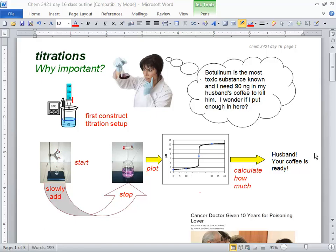Titrations. This is a really powerful technique to determine the amount of an analyte, whatever the compound is you're interested in. You just need to have a reaction. So you put one reactant in the burette, the other reactant in the beaker, and you can do a lot of really powerful things quantitatively with a pittance of dollars. This stuff is really cheap to do.